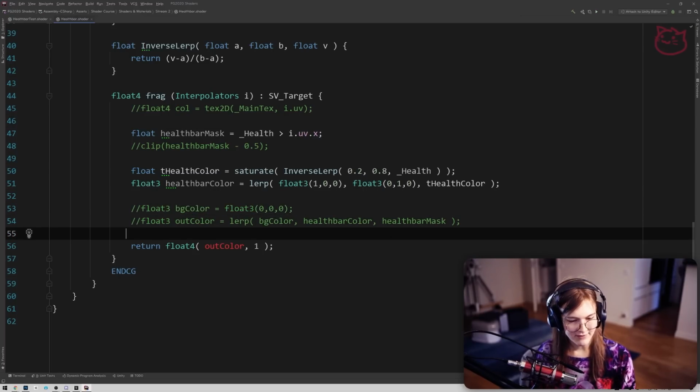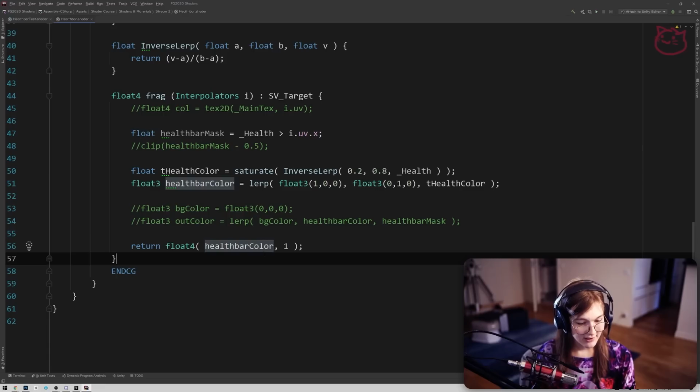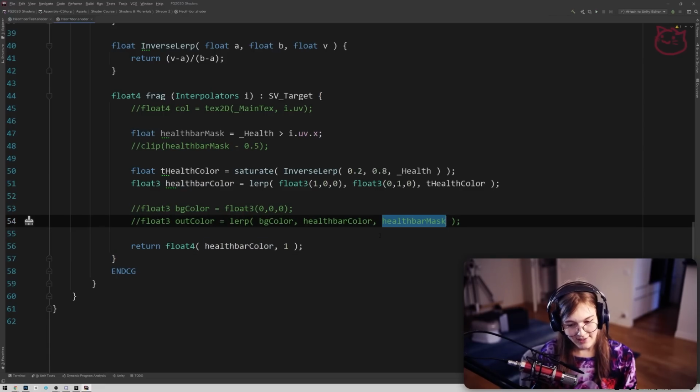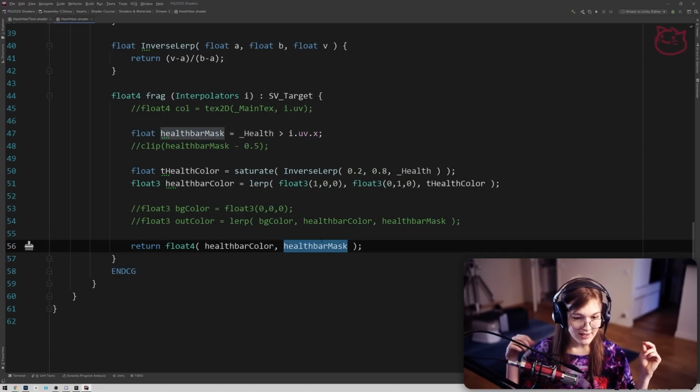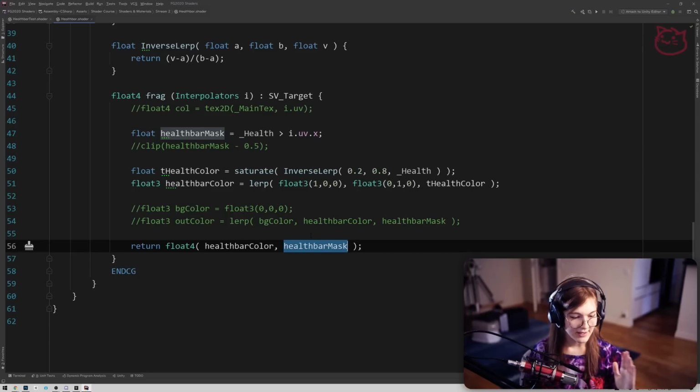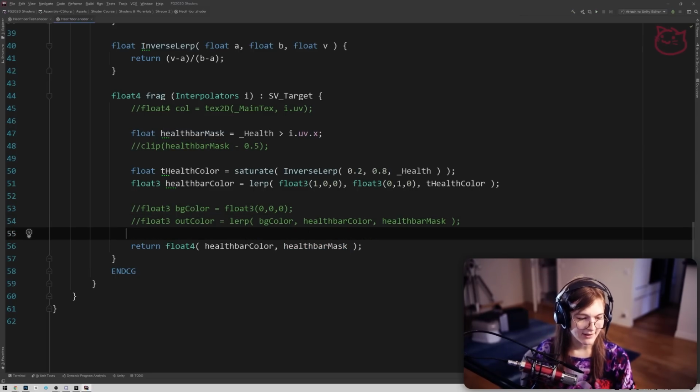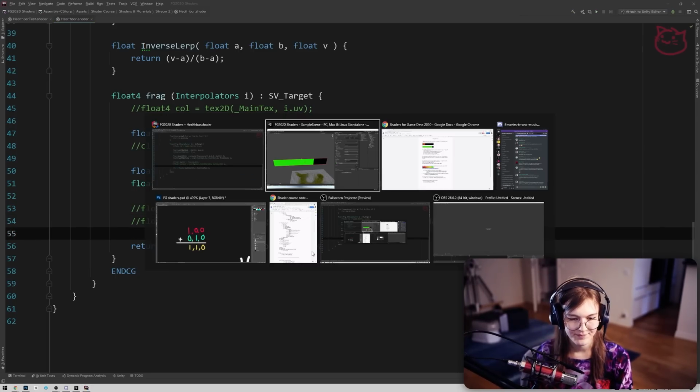So we can actually just remove those, and then we can simply have the health bar color in RGB, and then we can use the health bar mask as the alpha channel, because the mask is already black where we don't want the health bar to be visible, and it's white where we want the health bar to be visible, which is exactly how alpha would work in this case, right?